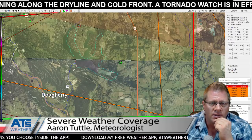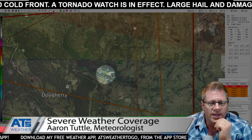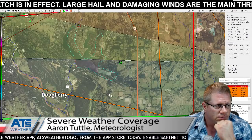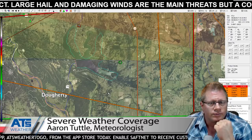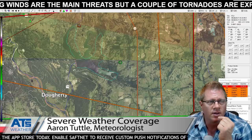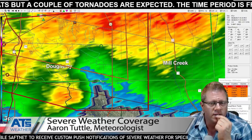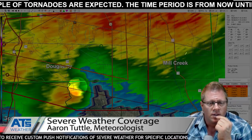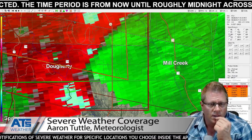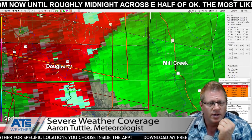So basically in this area here, that's the old circulations. That's the tail end of the lake. But the new circulation, should one develop, should be just south of there. Down closer to this area here. So that would be the other area we'd be watching for. And right now it's RFD, rear flank downdraft. In other words, all the air is coming out in one direction.